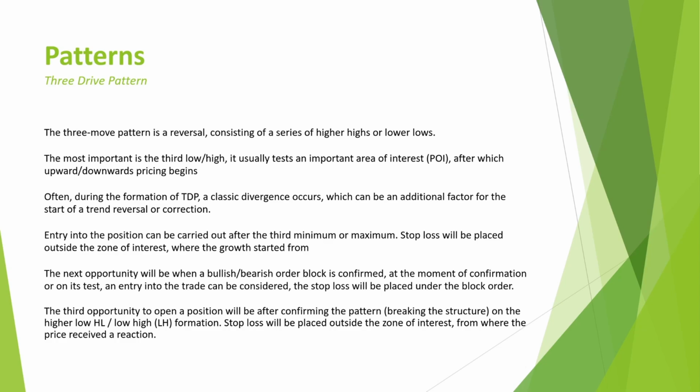Entry into position can be carried out after the third minimum or maximum. Stop loss will be placed outside the zone of interest, where the growth started from. The next opportunity will be when a bullish or bearish order block is confirmed. At the moment of confirmation or on its test, an entry into the trade can be considered. The stop loss will be placed under the order block. The third opportunity to open a position will be after confirming the pattern, breaking structure on the higher low or lower high, flag formation. Stop loss will be placed outside the zone of interest from where the price receives a reaction.